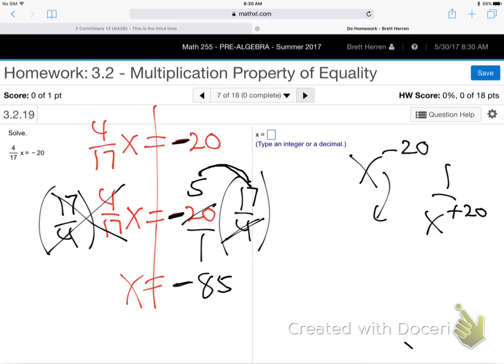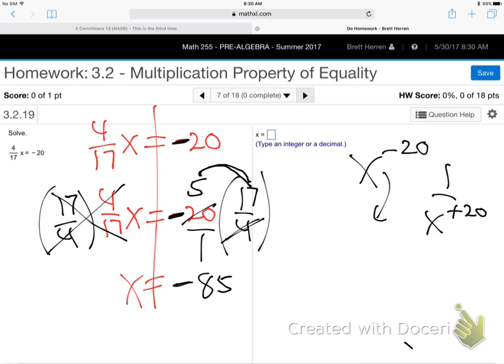Question? So, going back to the second step: 4 over 17 times x equals minus 20. You multiply it, right? 4 over 17. If you move it over, it will be division, right? So it will be x equals minus 20 divided by 4 over 17. And then you ended up with 17 over 4, right? No. Are you saying that you could write it by dividing on both sides?